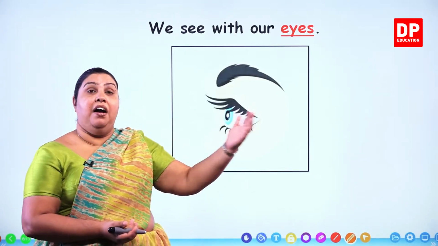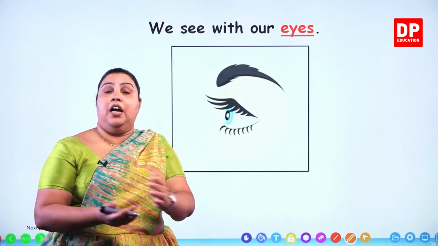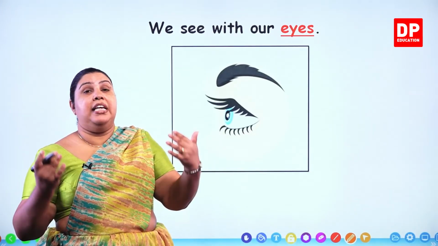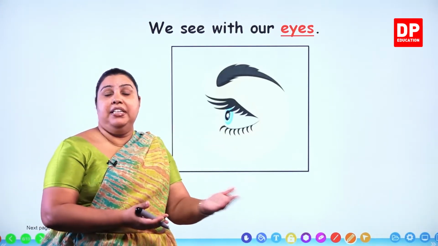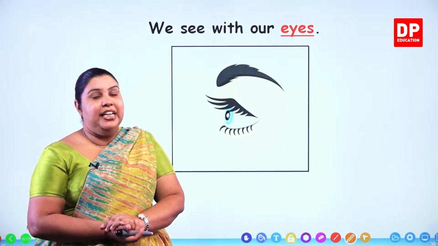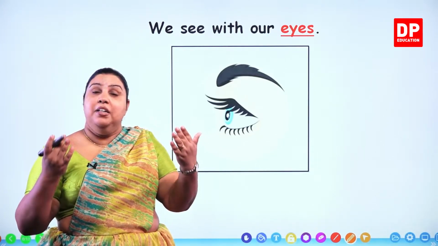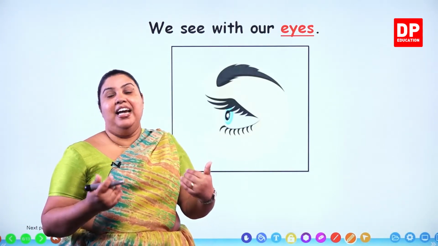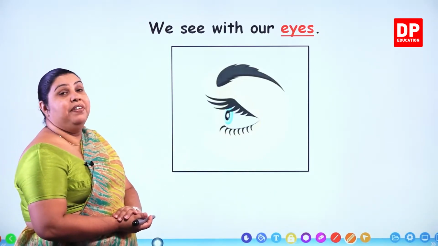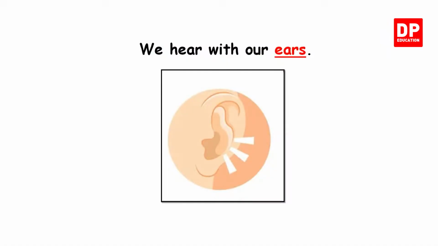Then we can see our friends and our family, our teachers, our friends coming to school. We talk to your friends and the parents and your siblings in the morning. You talk to them. You see them. You greet them. Right? So because you do all that, because you can see. Right? So we see with our eyes. Especially when we wake up in the morning, those are the things that we see.